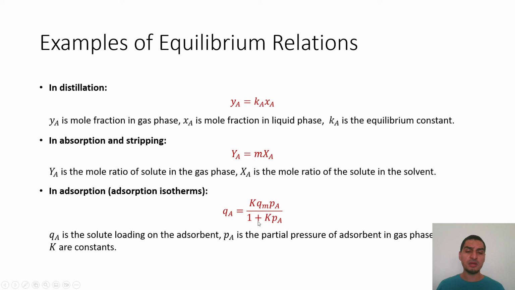So the point I'm trying to make is that there is no specific form of the equilibrium relation. There are no specific units of the equilibrium relation. The equilibrium relation can take any shape depending on the system, depending on the two phases that we have, depending on the ideality versus non-ideality of the system. So you have to be flexible regarding the equilibrium relation. You have to know that it can take any shape depending on the system that you are dealing with. This is all that I want to mention regarding the equilibrium relation.